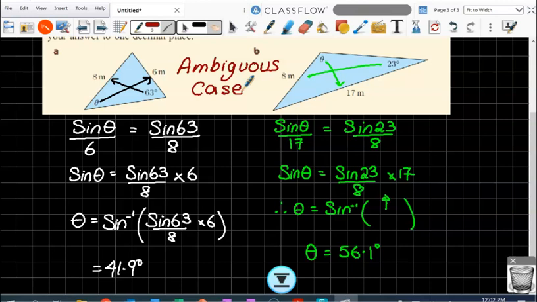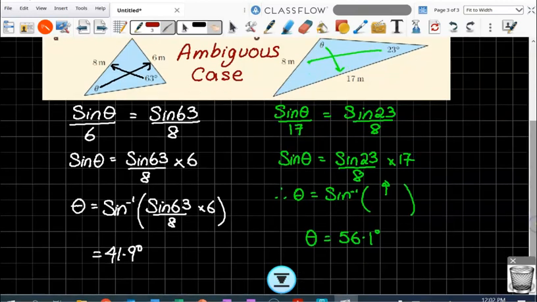So we have to check, is there one solution or are there possibly two solutions? Now, why is it so? Well, I'm glad you asked. If we look at this triangle here, what are the things that are given? By the way, look at this answer that I've got, 56.1 degrees. Does that look like it's 56.1 degrees? It doesn't. And it doesn't mean that it's wrong, because diagrams do not have to be drawn to scale.